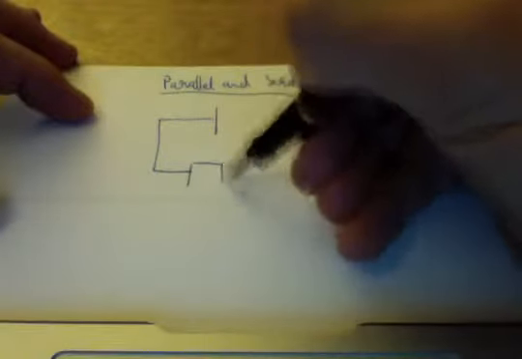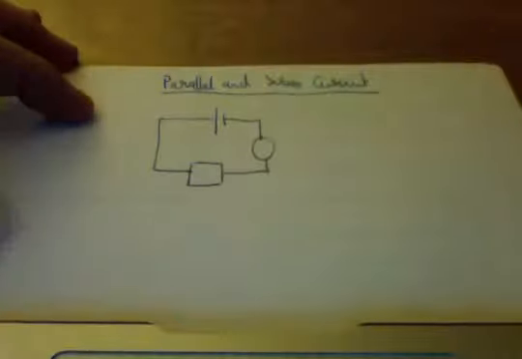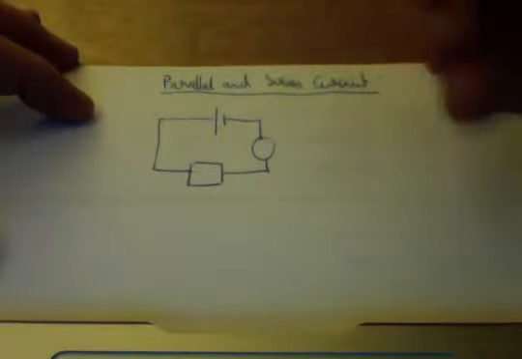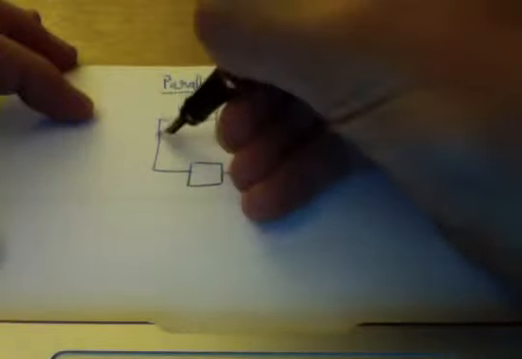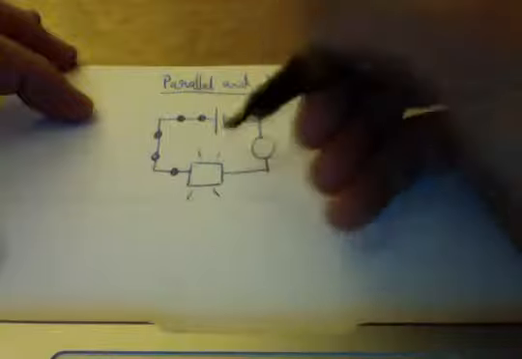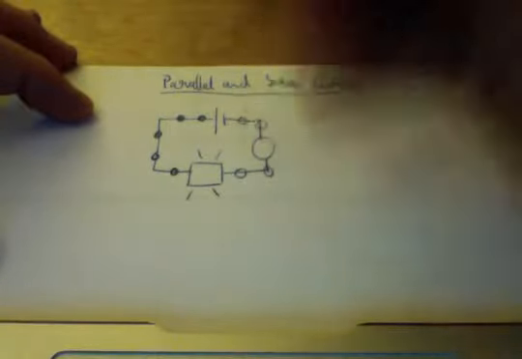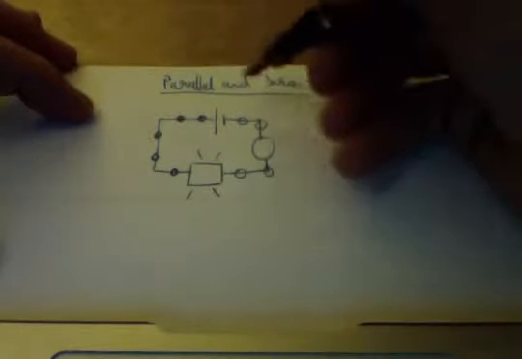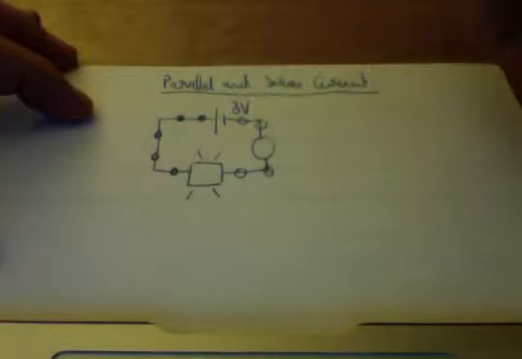Here is our circuit. I'm going to draw a nice simple circuit. We have a cell with an ammeter and a resistor. As we talked about before, we have coulombs that are going around this circuit, and they're carrying with them energy. The energy is deposited in the resistor, and then the coulomb comes back to the battery, ready to be charged up again. Let's imagine we have a 3-volt battery supply cell.